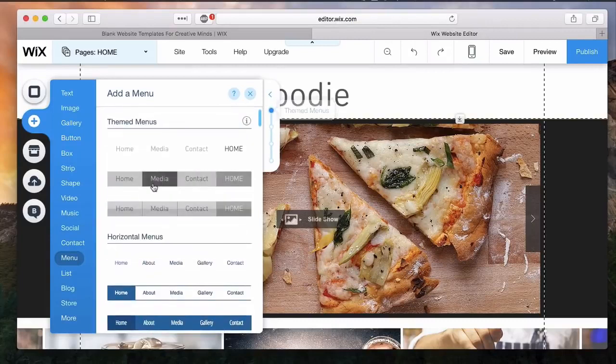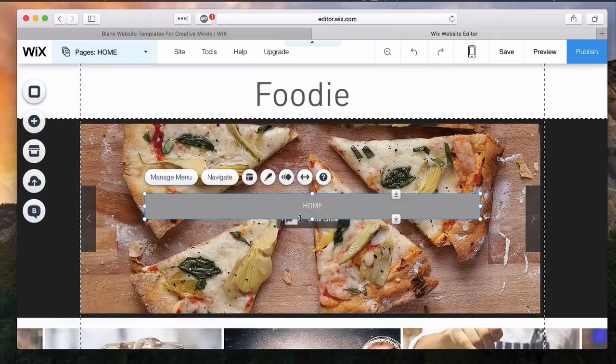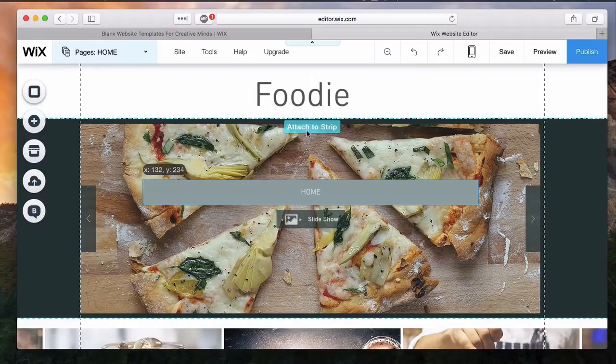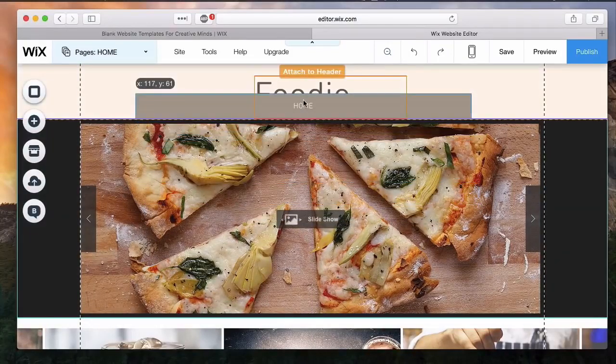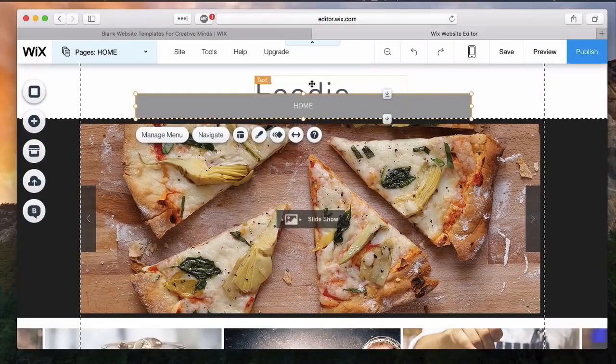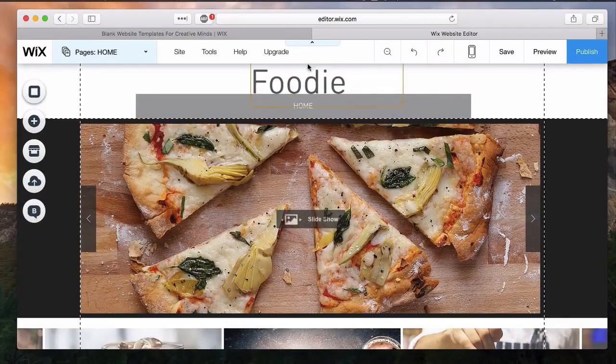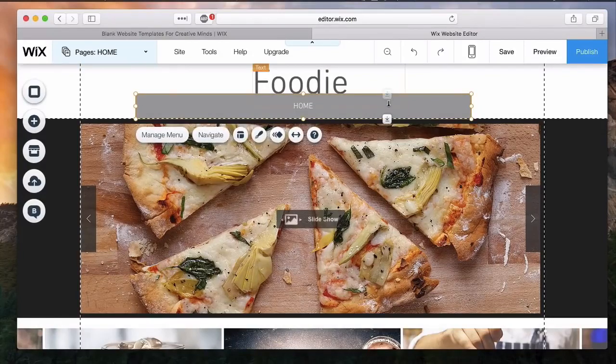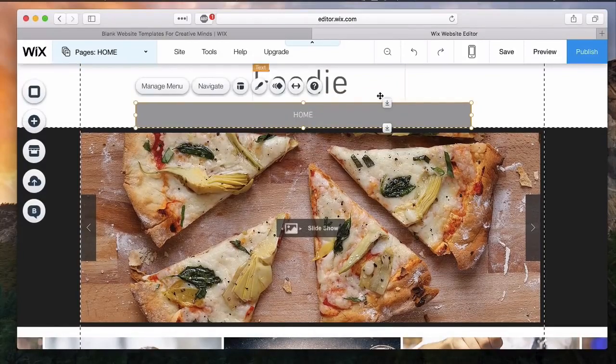So for example, if I just want to add this very common one here, I can add a themed menu. So I'll just go ahead and click on this one right here. And what this is going to do, it's going to drop the menu element here on my site. Now I'm just going to drag it up wherever I want to put it. So let's say I want to put it up here, attach it to the header, and then I'm going to move this site logo just a little bit above that. So let me adjust that here so it sits just right on top of that. I can even reduce the size of this just a little bit here, so I can kind of put it down.